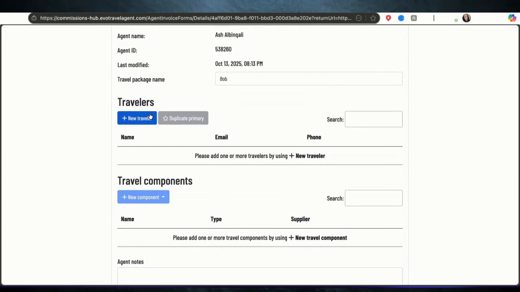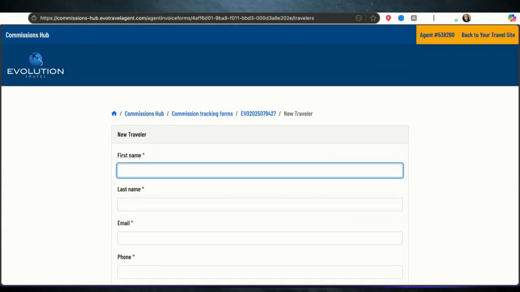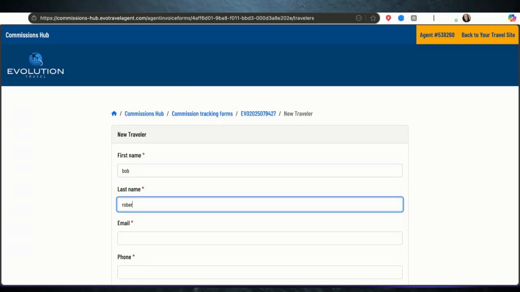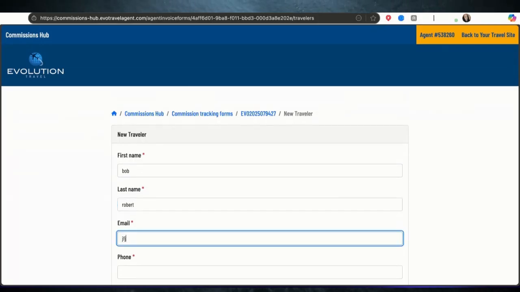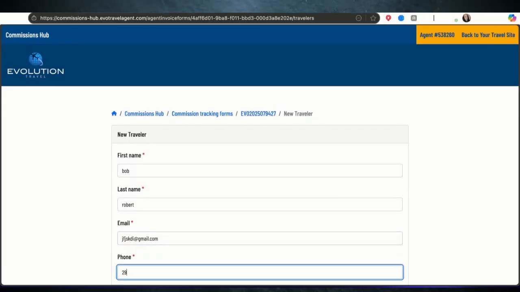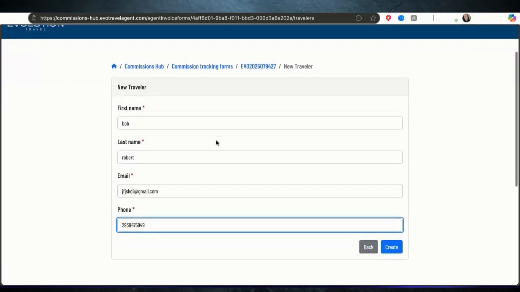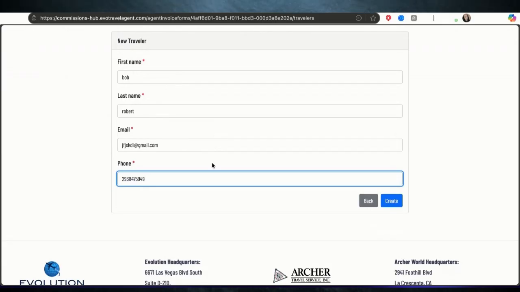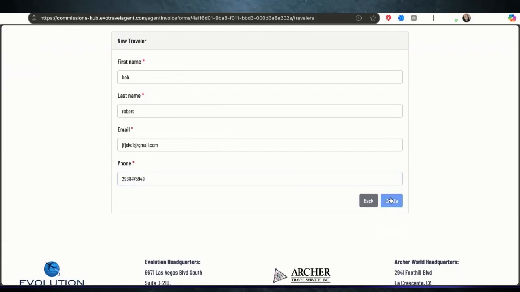So new traveler. From new traveler, you're going to put in his name. His name is Bob Robert. His email is like this. Okay. And his phone number. All right, so there we go. This is Bob Robert. He's the primary traveler for this group. Thank you, Mr. Bob.